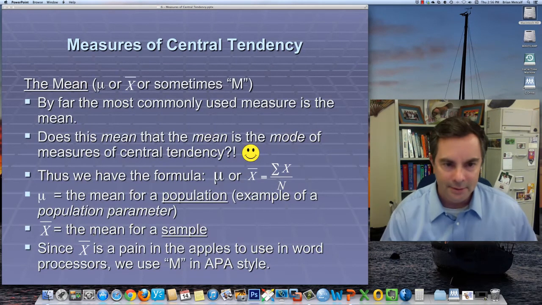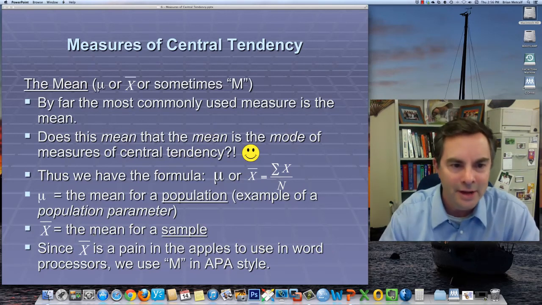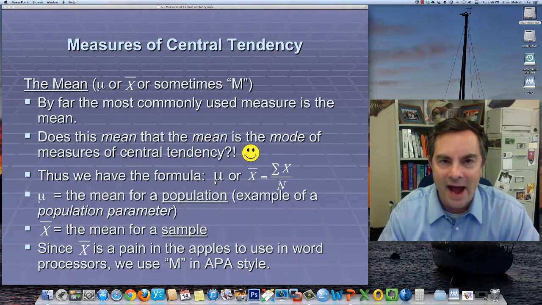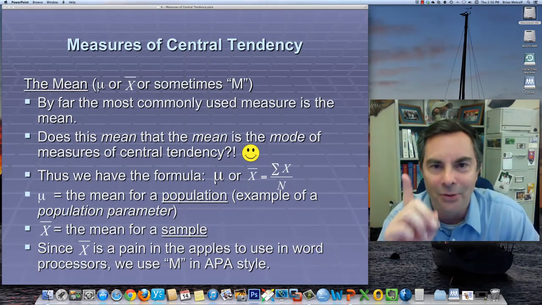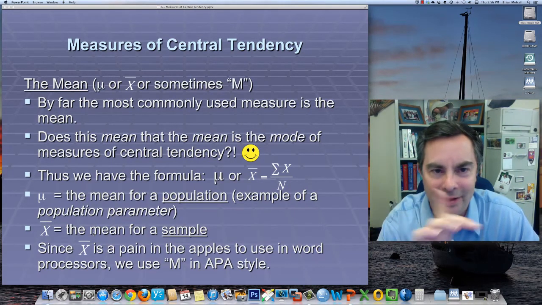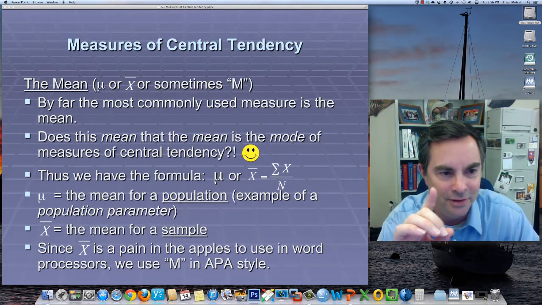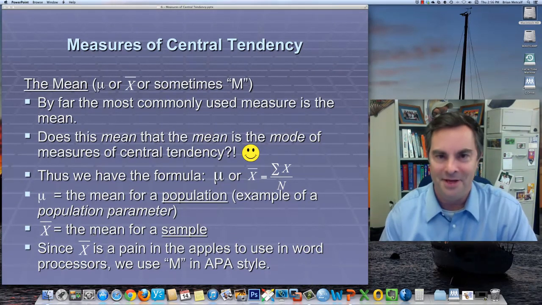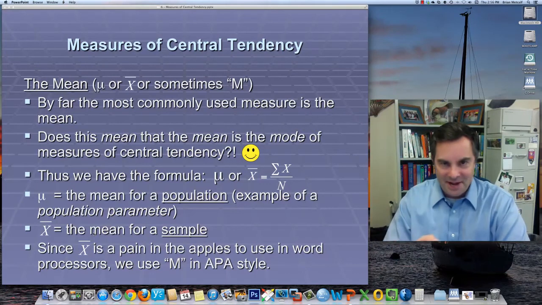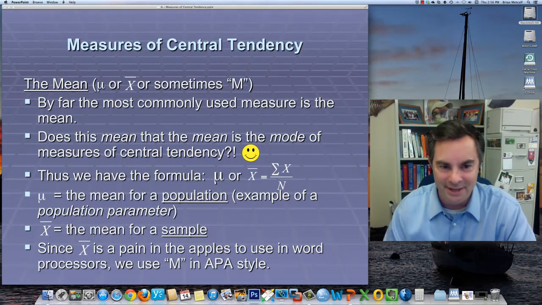What's the mean? Here's a good question for you. I challenge you to define the mean, but don't just simply tell me how you calculate it. When I ask students to define the mean, they'll quickly say, oh, the mean is when you add up all the numbers and divide by the number of them. That's not a wrong statement, but that doesn't tell me what the mean is.